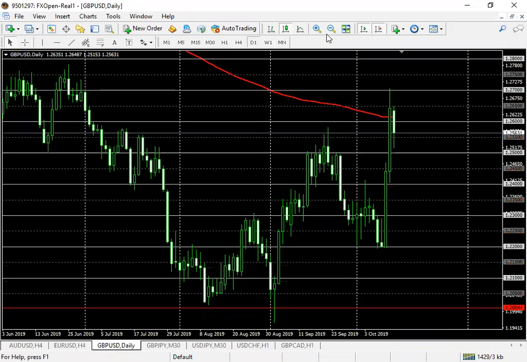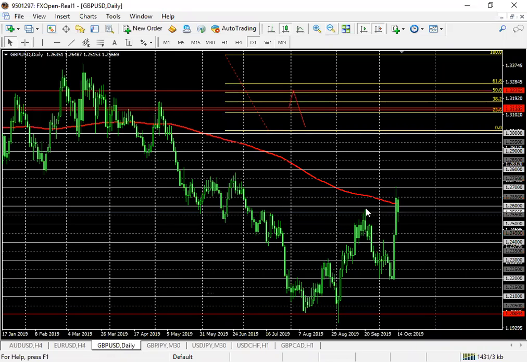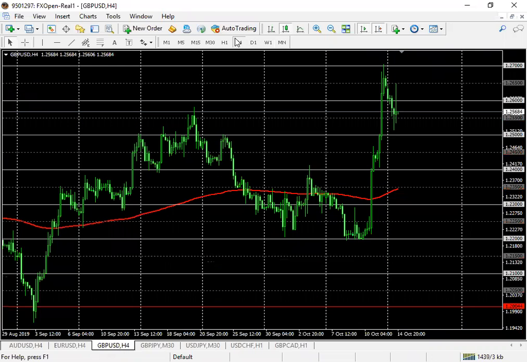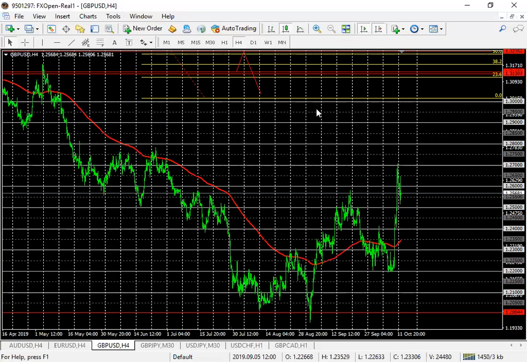At this present point in time, we can see that the market has broken above the swing high over here, this daily level, last month's high, with an aggressive candle on the upside. We haven't got a retest of that swing high just as yet. But what we want to see is a retest, the market moving away from that swing high point, and then continuing the move to the upside. So until we get that, the GBP USD is more of a no play for me.